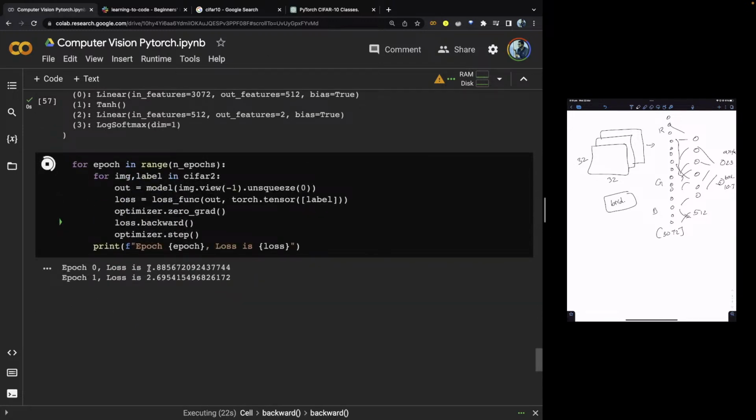Okay, this looks good. 7.8, and in epoch 1, 2.6. Let's see if it converges or not.